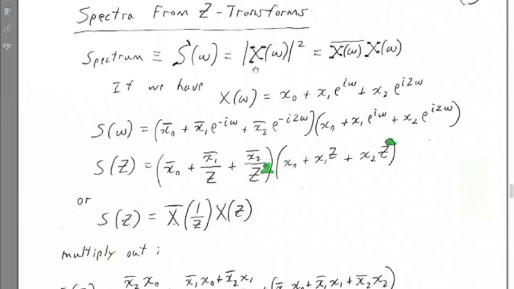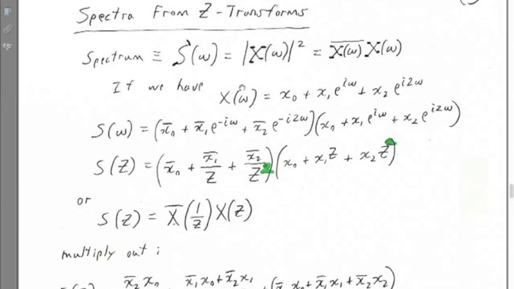So X is the Fourier transform of the little x time series, and that's complex, of course. The Fourier transform yields a complex number, so then we can take its magnitude and square it, and there's a different number, a component at each frequency value omega, and when we square it, then we have what we call the spectrum. And you probably know also that to get the square of the magnitude of a complex number, you simply multiply the complex number by its complex conjugate, which is what the bar over the x means. Okay, so x conjugate of omega times x of omega is equal to the spectrum.